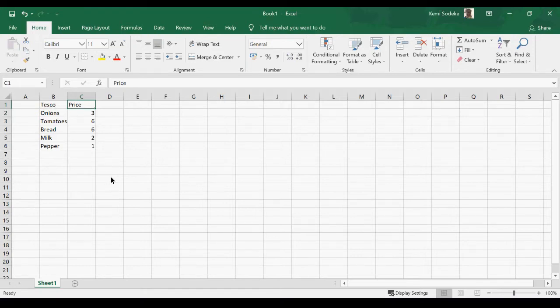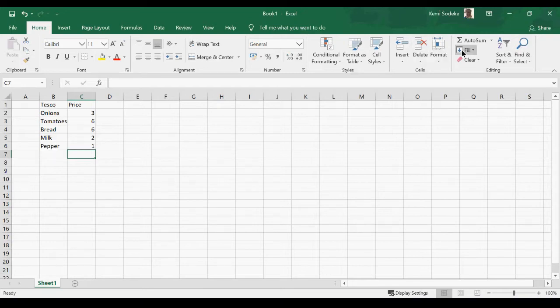The main advantages of Excel is that you can analyze data, you can arrange data, you can do so many things with Excel that you cannot do with something like Word. So for instance, we've created this list and want to know how much we owe to Tesco. We just want to do a basic sum of this. So I want the sum in C7, that's the cell where I want the sum to be. There are things you can do.